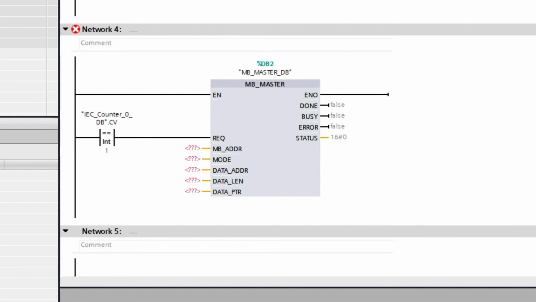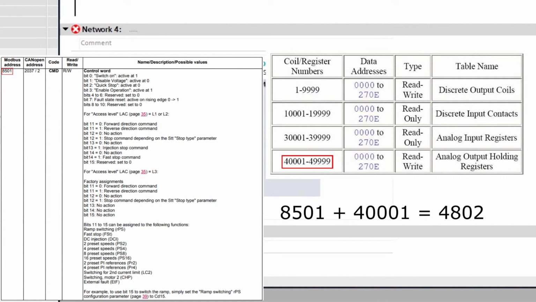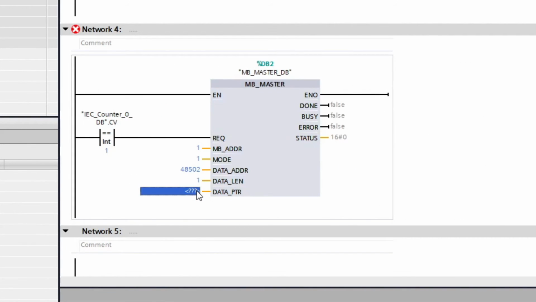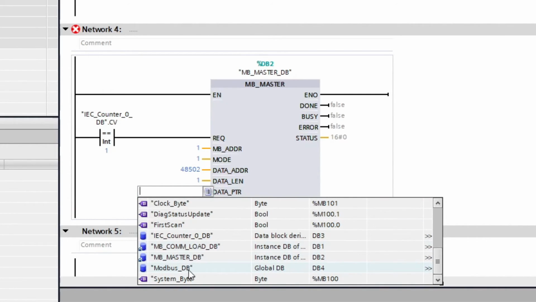We give this block the same Modbus address, mode and data length. The data address for the run commands is 48502. We get this value from adding 8501 to the Modbus holding register bit 40001 like we did on the previous block. And to the data pointer we want to add the run tag from the data block we made.